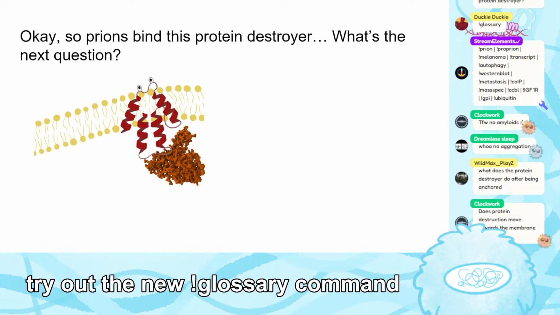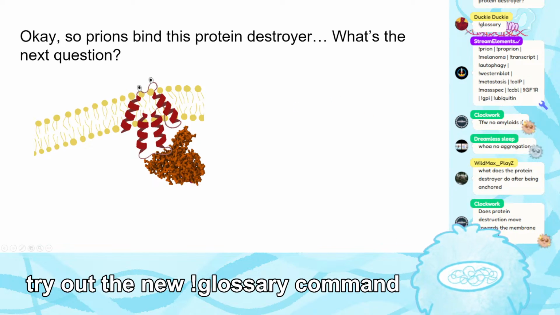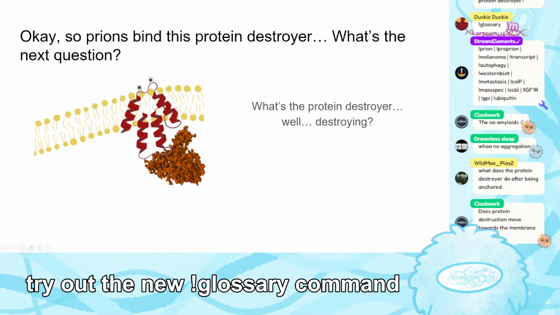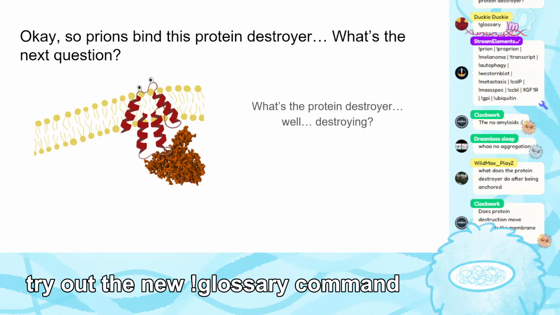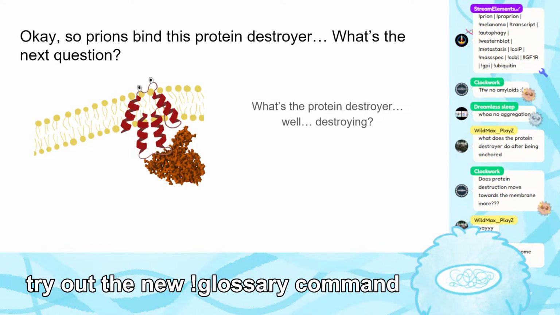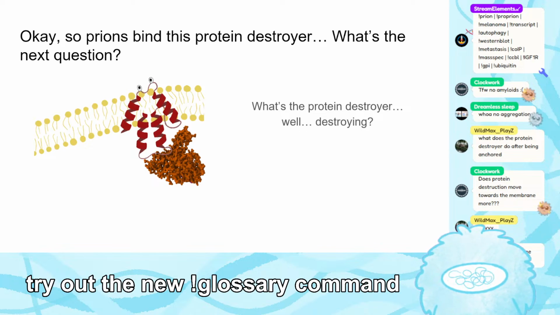What's it doing? Again, it's not a very complicated follow-up question, but what's the protein destroyer destroying, right? What's this thing doing? Why? So the prion protein is anchoring this protein destroyer to the membrane. What's it actually doing, right? What's the proteasome doing? Exactly, more juice. Exactly. So we have these hints. By itself, knowing that the E3 ubiquitin ligase CBL1 is binding the prion protein, that's interesting, but we don't really have a clear connection to cancer. We have to first understand what the protein destroyer is actually destroying. Great.